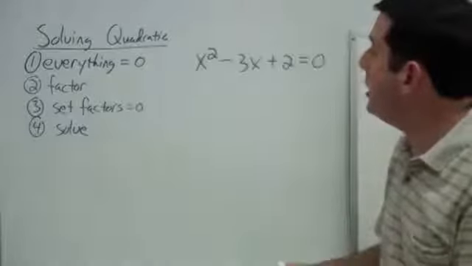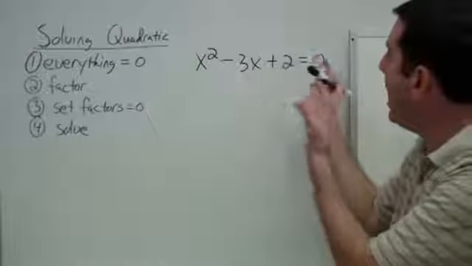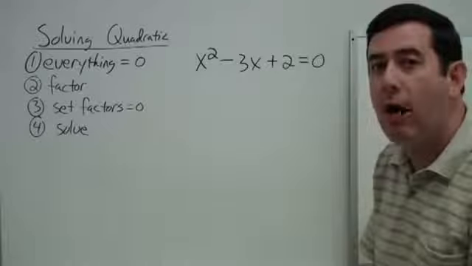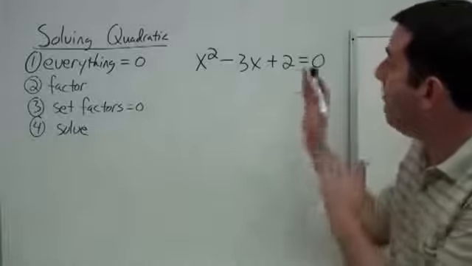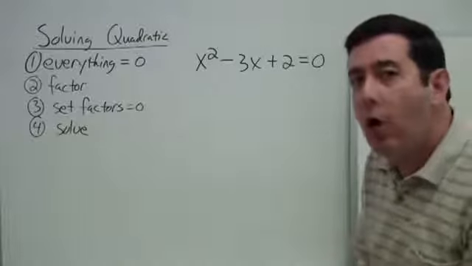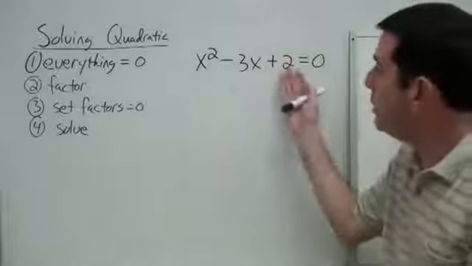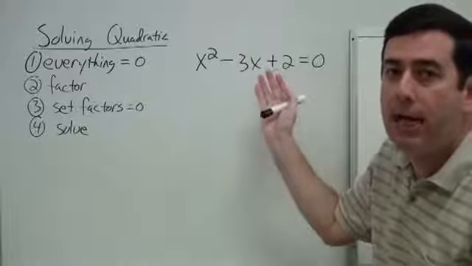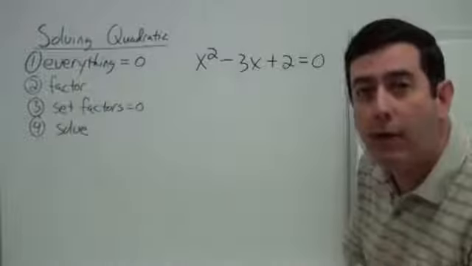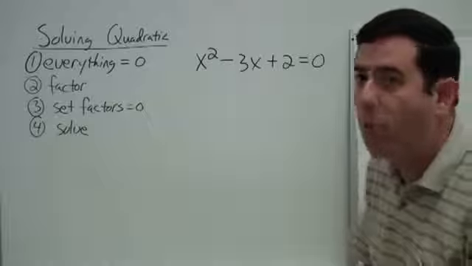Now, for this particular problem, I've already got everything on one side with 0 on the other, so the first step is taken care of. Next, I need to try to factor the things that are on the left-hand side, following all the rules for factoring that we learned before. First, look for something common. There's not anything. Then count the number of terms. Looks like there are 3, but it's a general trinomial instead of a perfect square.